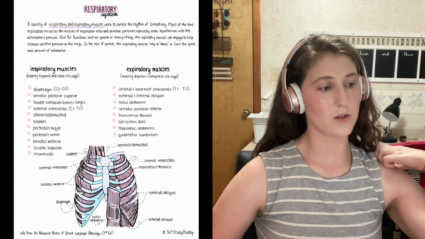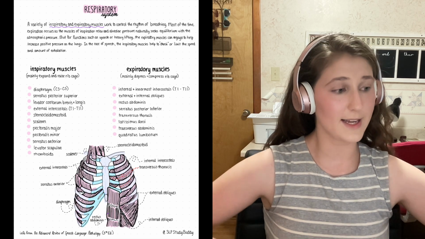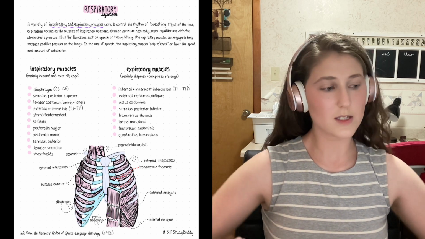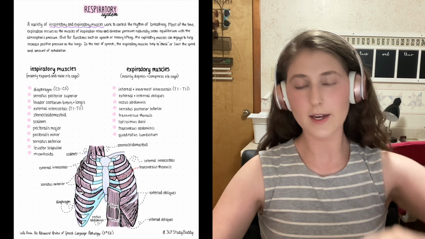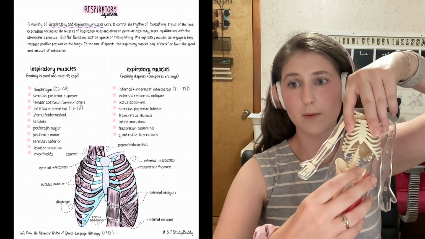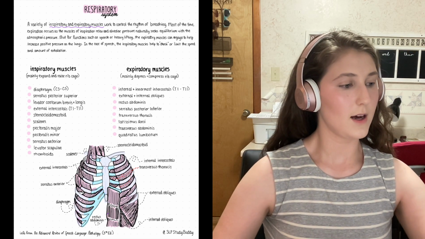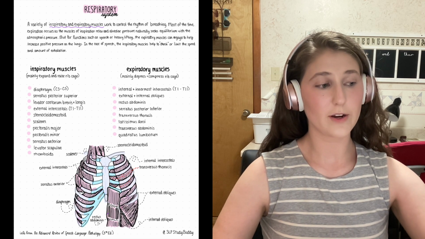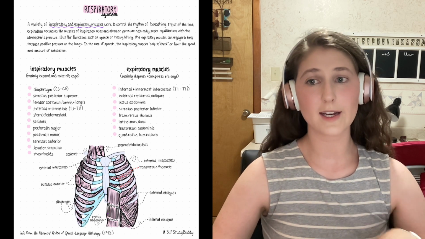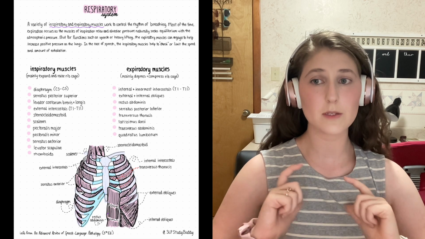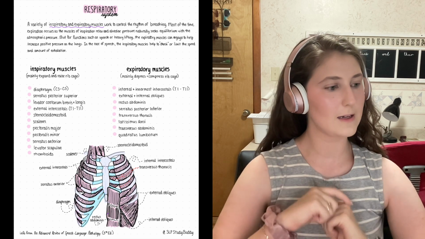So you have your external and internal obliques, which are on the sides. The rectus abdominis is the one that comes straight down. It actually attaches partly to the rib cage and comes all the way down. And then the serratus posterior inferior, which is on your back, looks like the ones on the sides of the ribs, but it's just more to the back.